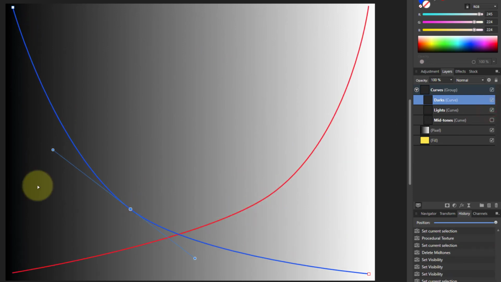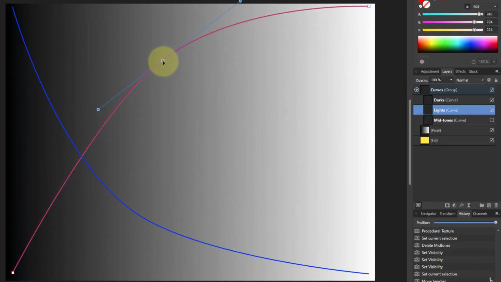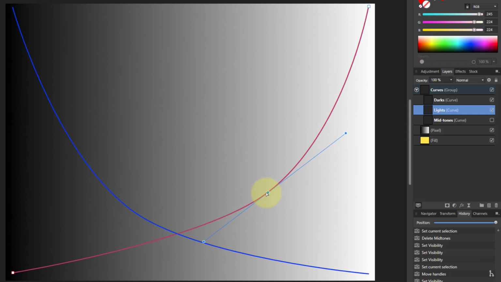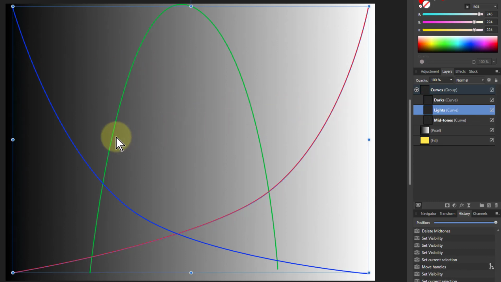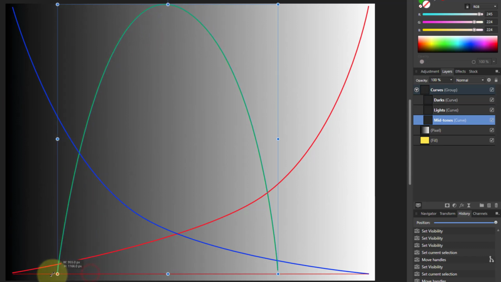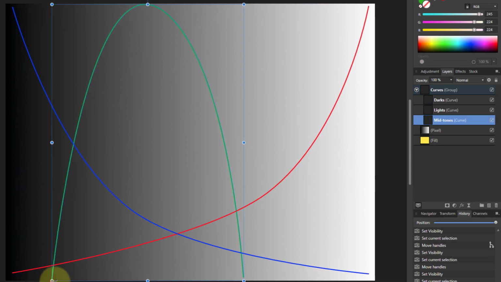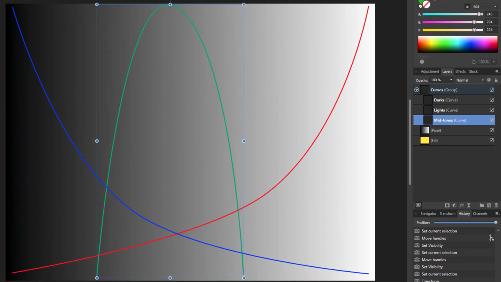Turn this on here, I'm doing the same thing here, and I can slide this up and down from the light area, selecting that amount, just showing what the curves look like. And the midtones looks like this. And now I can stretch the width of this. The soft width is effectively stretching this out like that. And then the hard width is taking this and sliding this up and down.